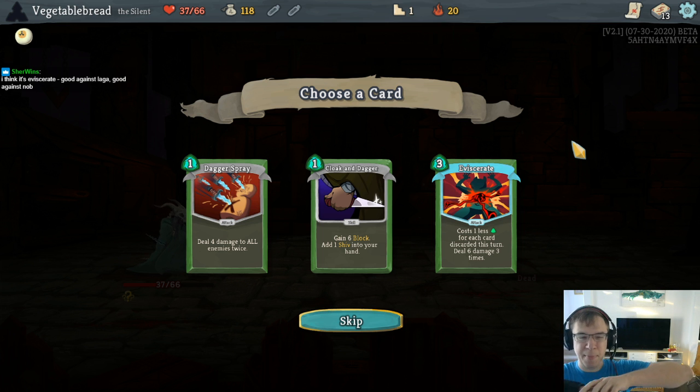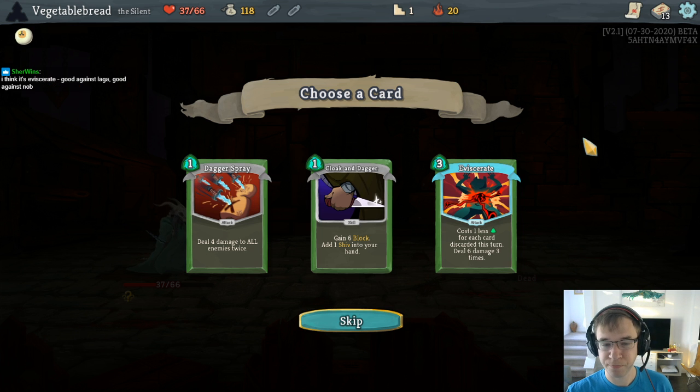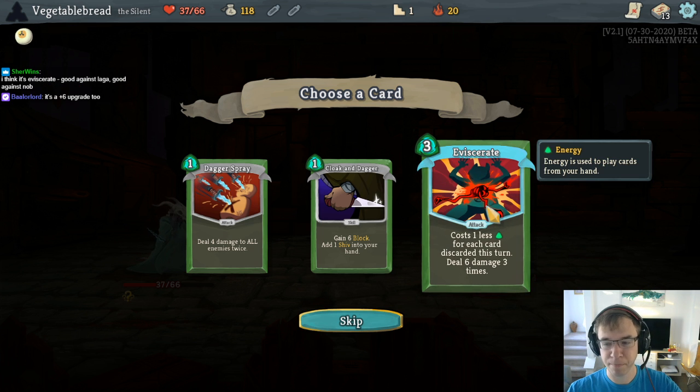Dagger Spray is maybe better against sentries, but we should be pretty good against sentries already with all the extra card draw. So I think we're gonna grab the Eviscerate.